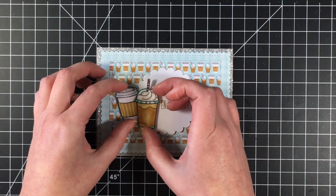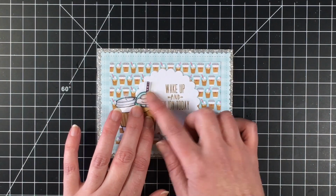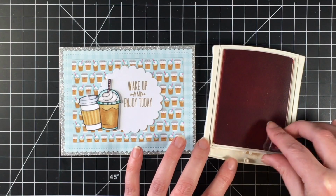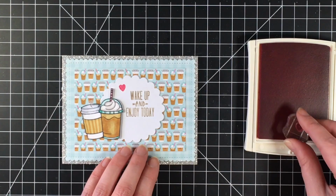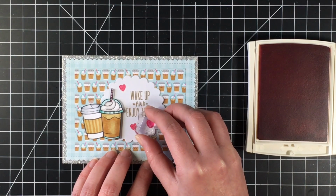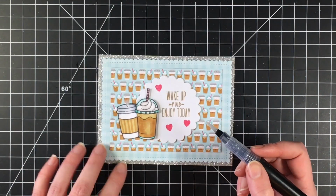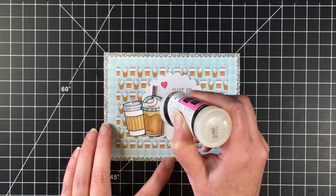And then I'm going to put those coffee cups back in place. And as a final detail for the card, I'm going to be stamping some of the hearts just on the scalloped piece there, just to add a little bit of embellishment. So here's where I'm going to bring back that Melon Mambo ink from Stampin' Up. And to finish off the card, I'm just going to be using some glossy accents over top of those hearts, as well as over the to-go cup lid. And of course, just adding some shimmer with my Spectrum Noir shimmer pen. And this card is complete.